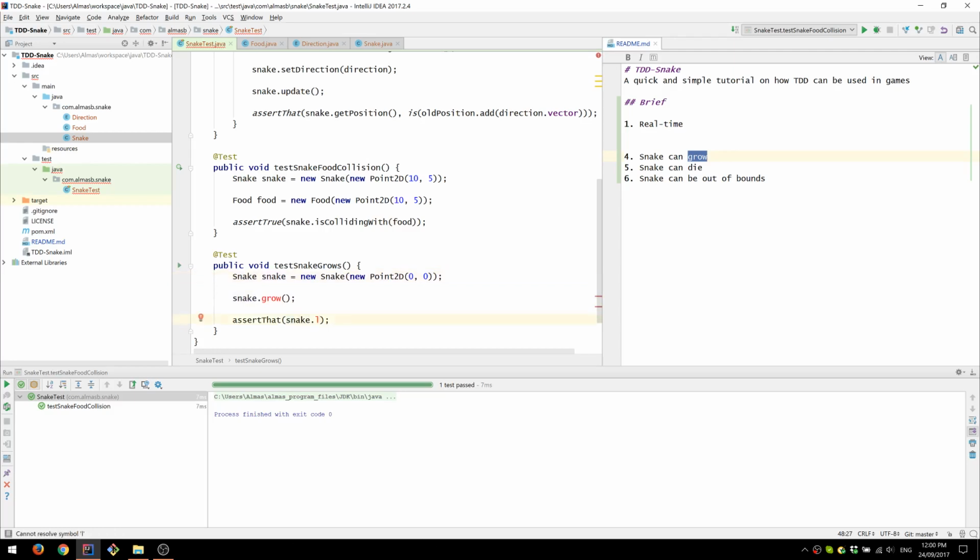So snake get length is 2. And we should also assert that there is an element of the snake's kind of body placed in the previous position.